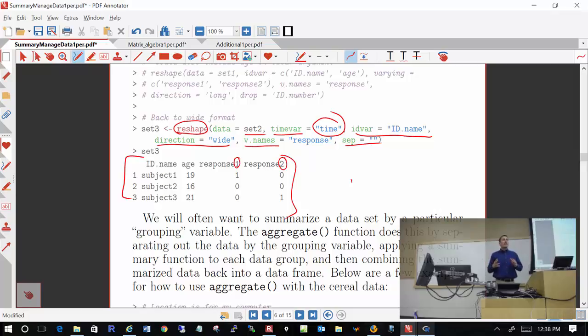And when I put sep for separator equal to quote, quote, that means don't put anything in there at all. So that's how I got back to having response1 and response2 exactly like what I had before. Any questions? Again, not necessarily the most interesting aspect of programming in R, but this can be extremely useful to change the format of your data like this.